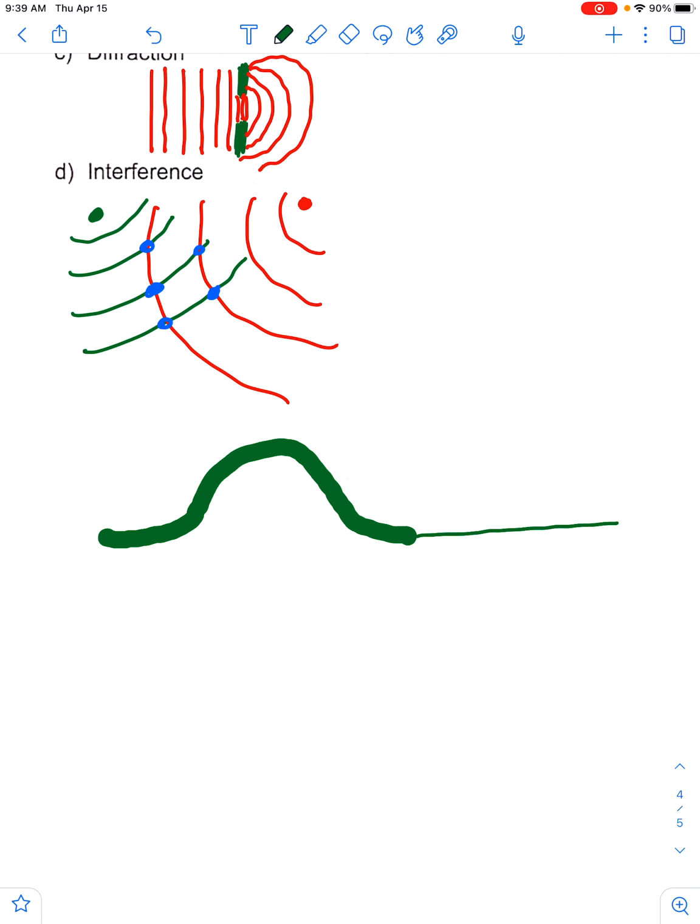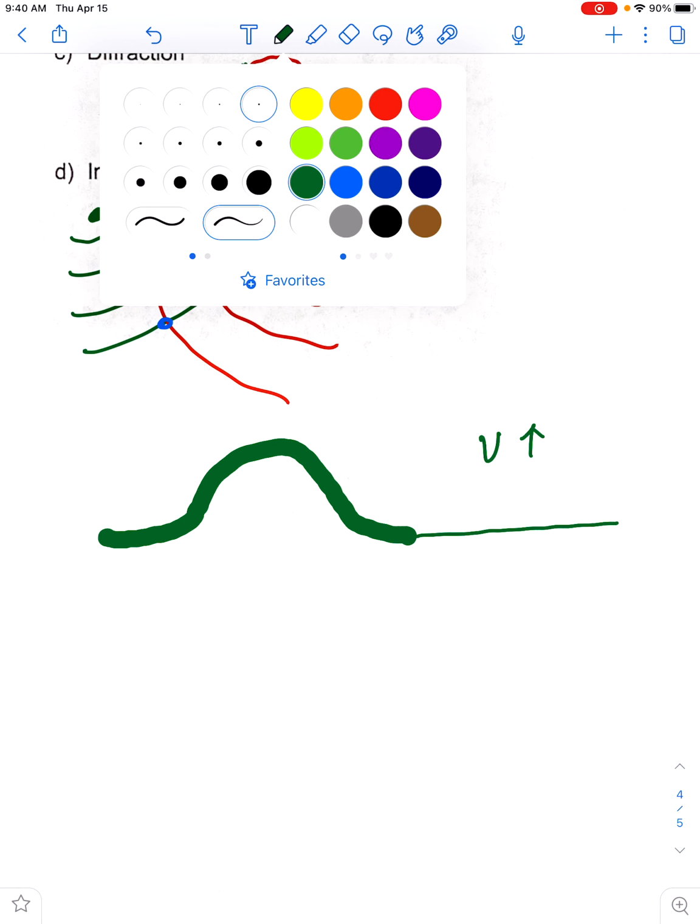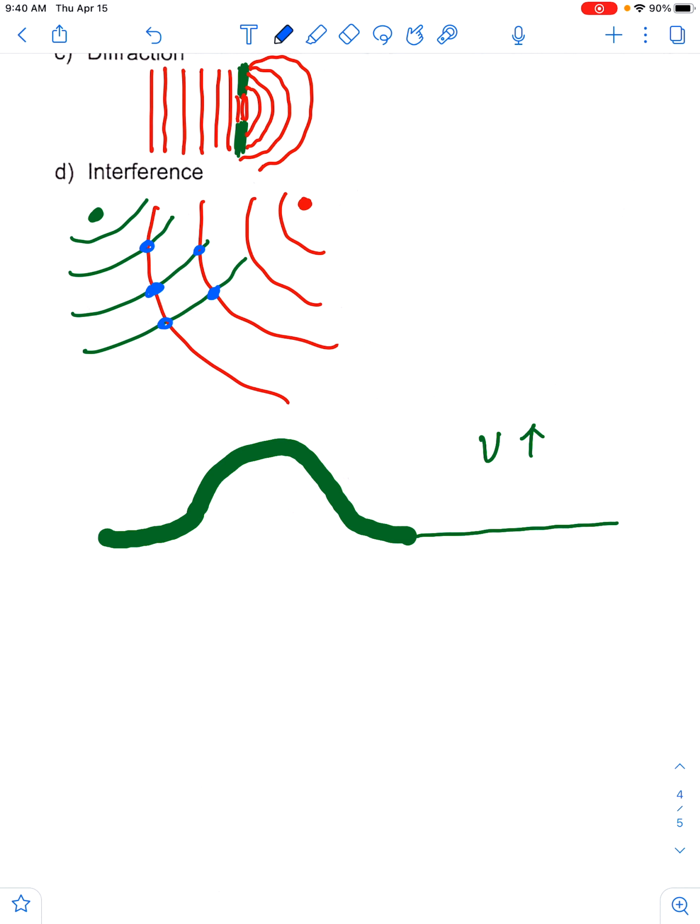okay, so if I send a wave down a thick medium, like a bigger medium, and it hits this smaller medium, your velocity is going to go up. As it gets to this easier rope, a lighter rope, that velocity is going to take off. Because it takes a lot of energy to move this big medium, and then that same energy is transferring over to an easier medium, so it's going to go faster. And whenever you change mediums, going from a thicker to a thinner rope, part of it is going to reflect back in the same direction. So just part of that wave is going to come back in the same direction.